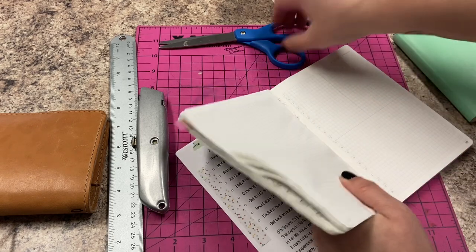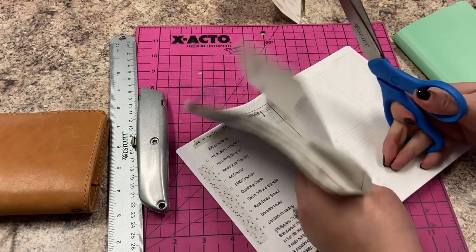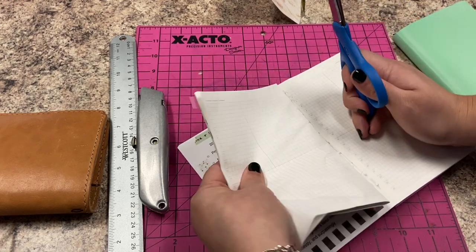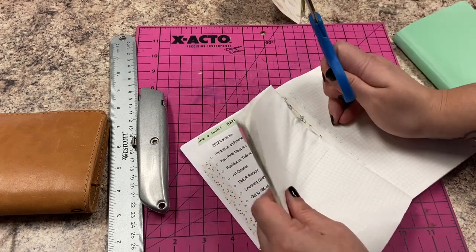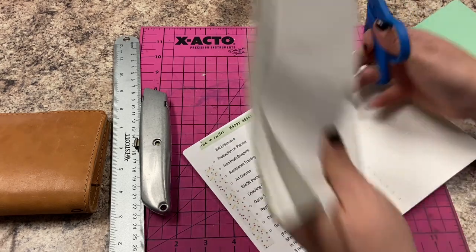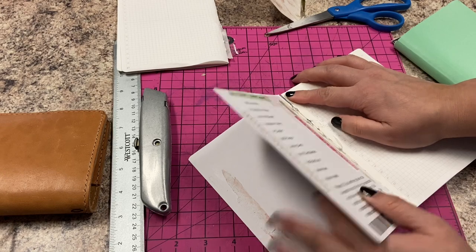Either way, my plan was to go ahead and take out the pages and then bring some packing tape later on to kind of salvage it. The packing tape will hold it together. The way that it came apart, it just came apart for the first page, like that green cover page just kind of wanted to rip all the way off, which was so crazy.